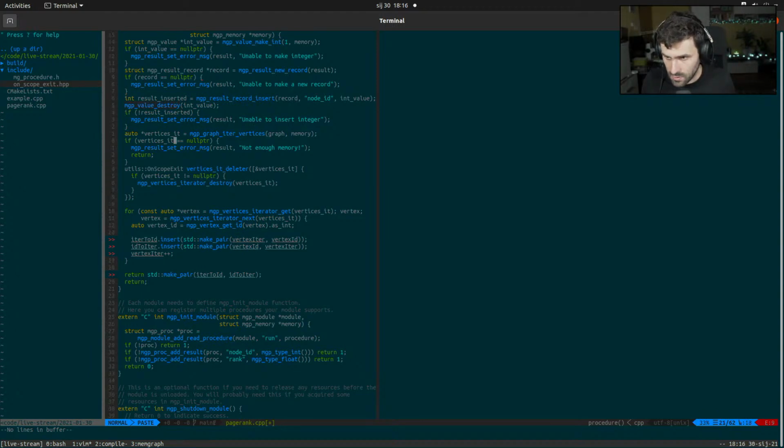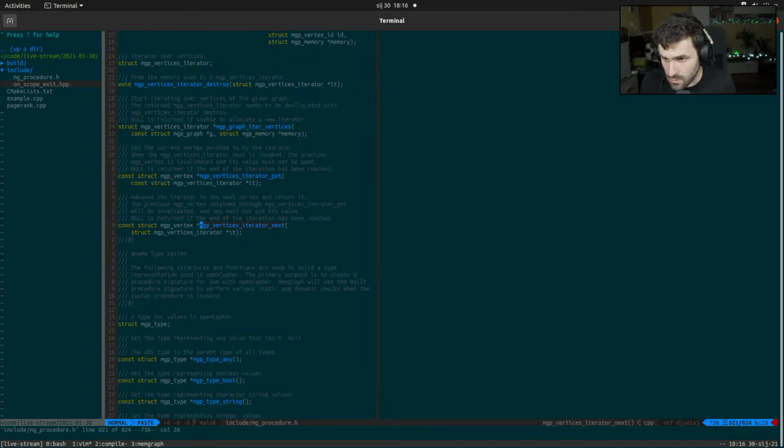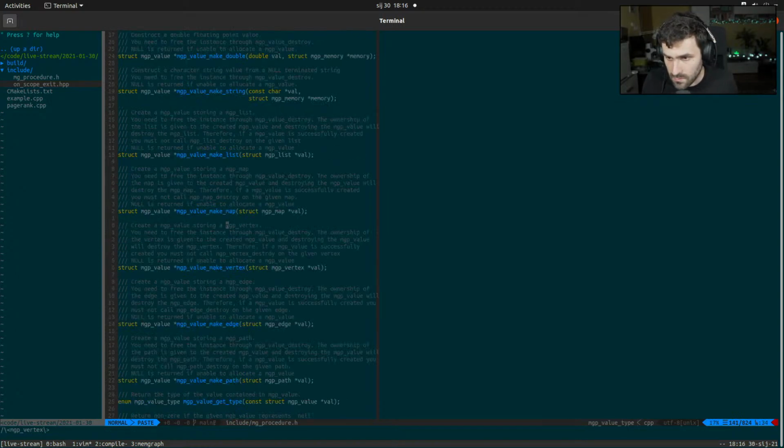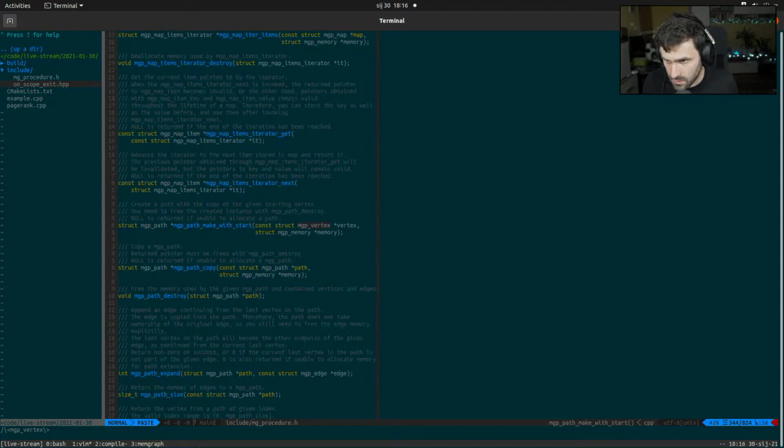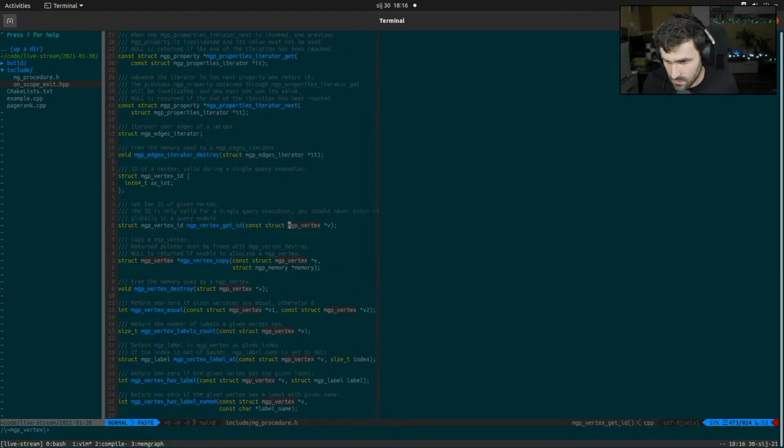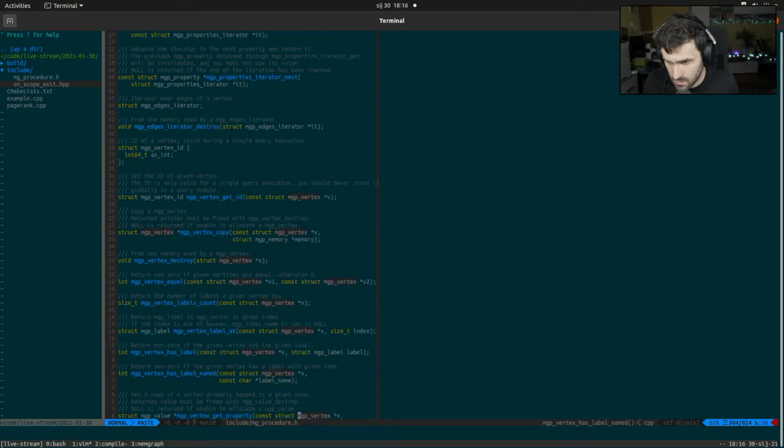Okay, let me check. So how to do that? Let's go through all vertices. And then if we have a vertex, what do we have from the functions here? Make vertex, get vertex, get path, labels.